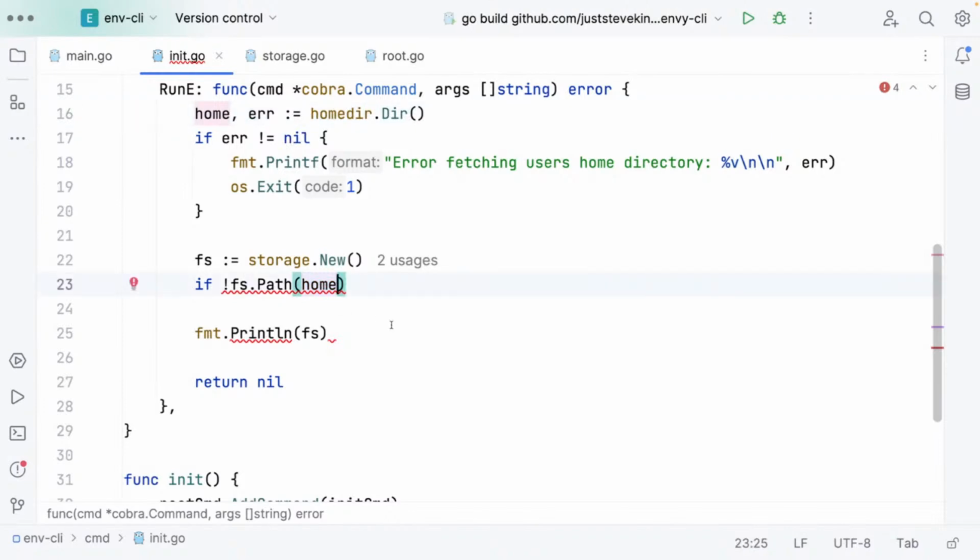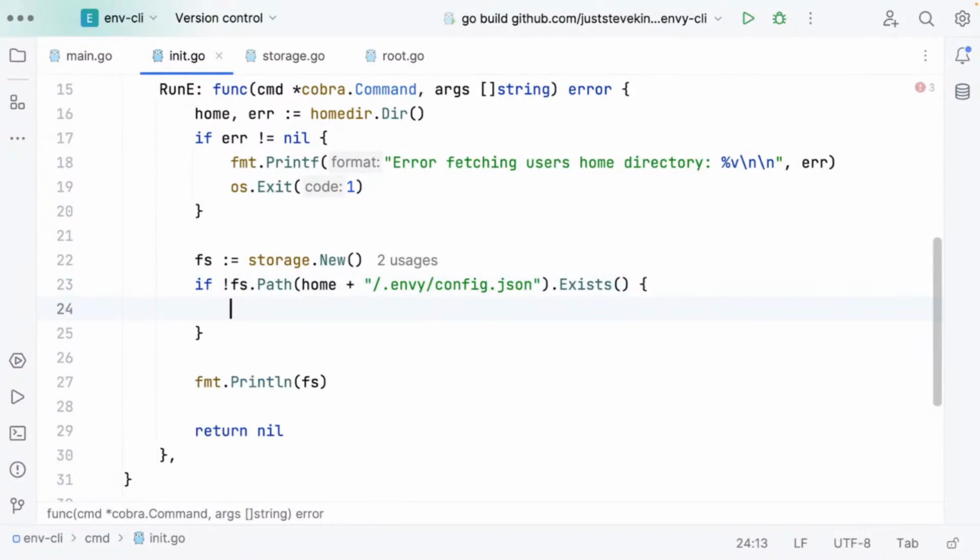So if home, kind of like old school JavaScript a little bit here, /.mv.config.json. Let's put that back to a slash, sorry. Doesn't exist, then we want to do something.